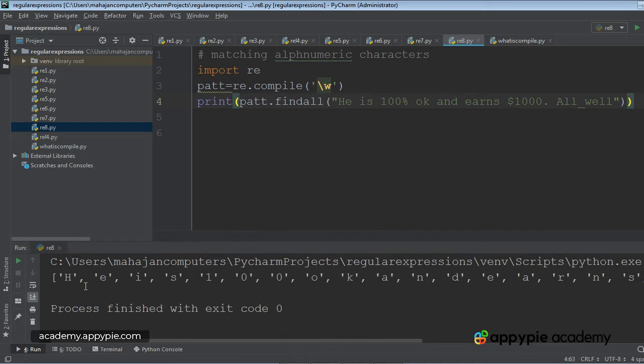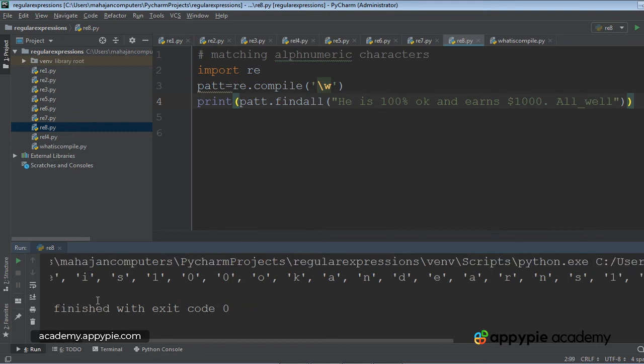As you can see in the output, we have the letters and then 100, and you can see the percentage is missing because percentage is not alphanumeric, and nowhere has the space been printed.